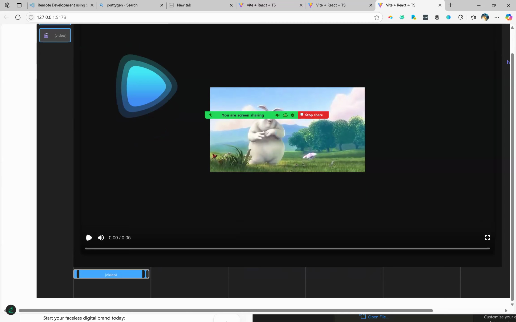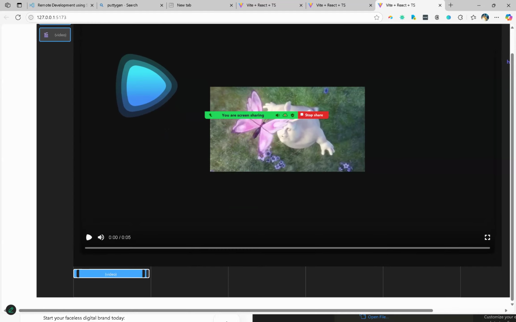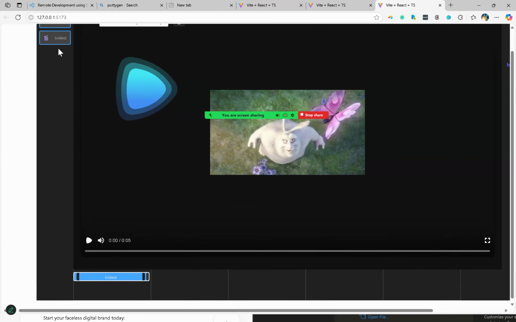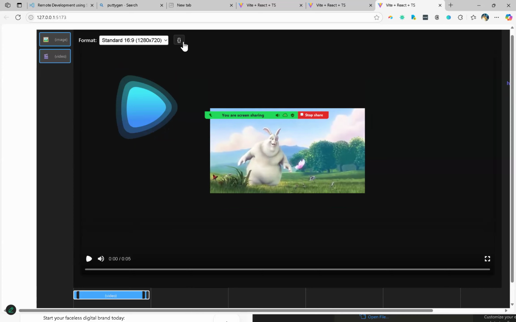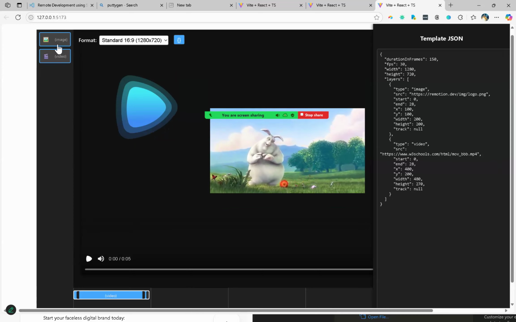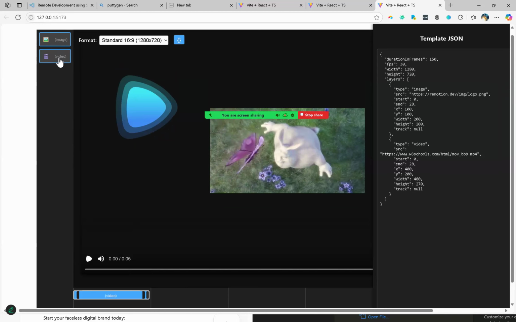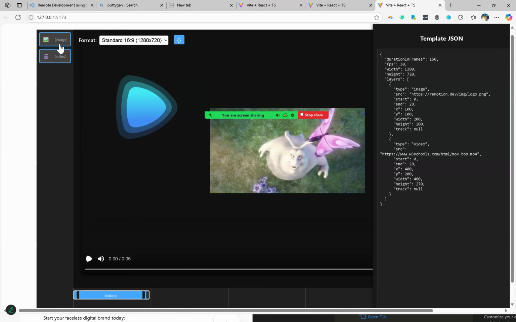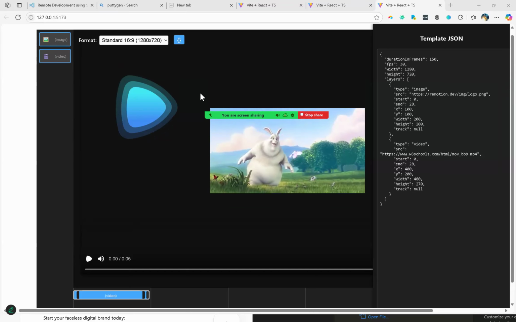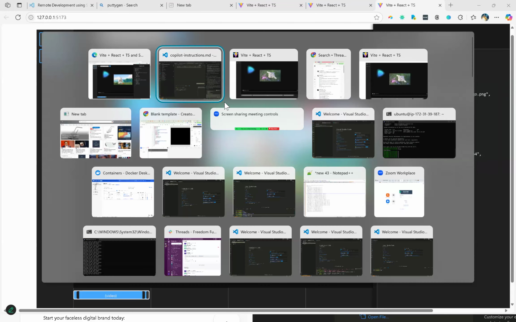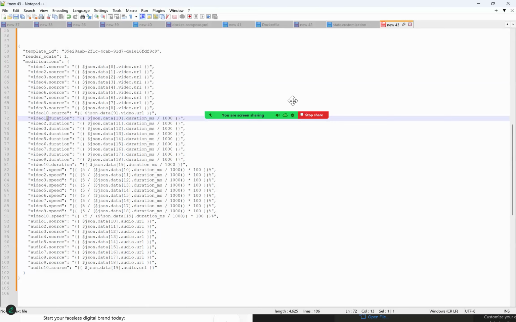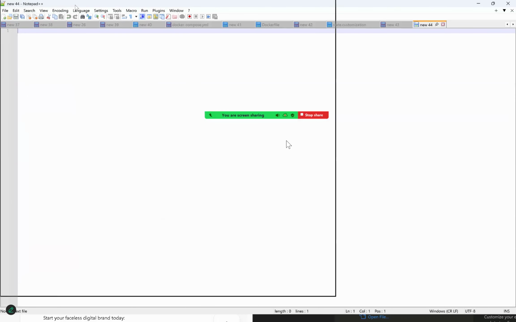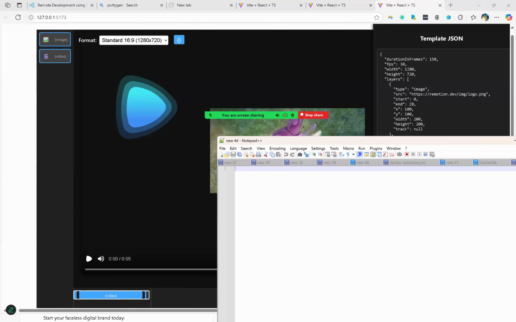So this is video. I only see, let's introduce track numbers and videos, images. So video, image. Let's be more precise. So what we're gonna do, we're gonna open up this thing over here, guys, and we're gonna look at this and say on the left top corner we have an image button.